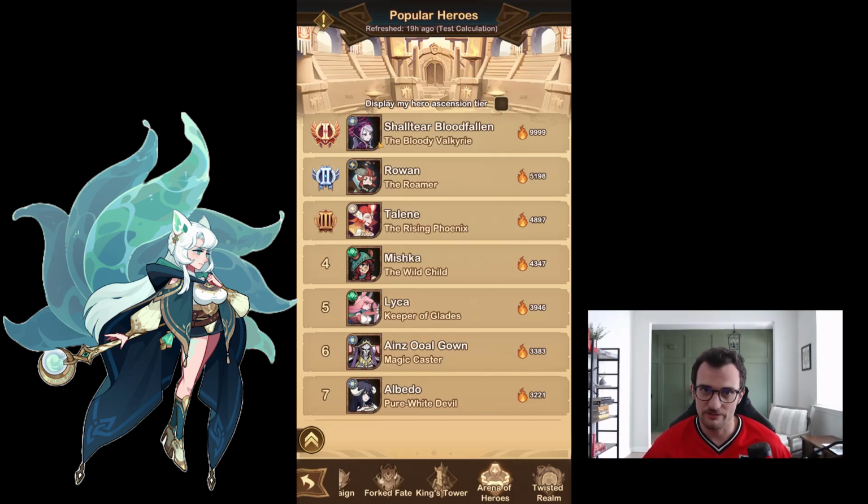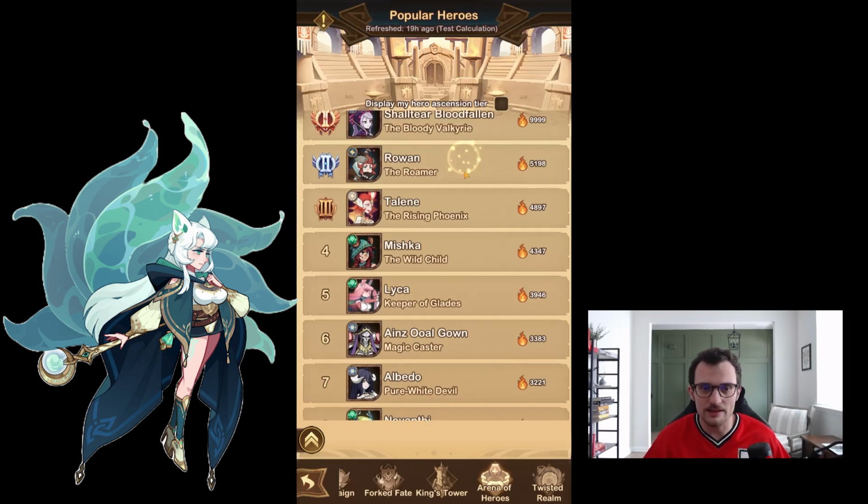Should always use her in Arena if you have her. She has a lot of cheated deaths where she'll die, but then she doesn't actually die. She kind of comes back, and it's just really annoying. Same with Taylene, where she dies, but then she takes a second and she resurrects. Taylene's really good in Arena as well. Rowan, I think, is not a bad option.